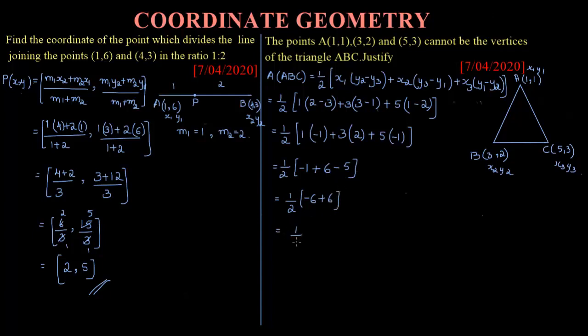So what I am going to get here, you can observe minus 6 and plus 6 both are having opposite signs and are on the same side of the equals. So this will cancel, or you will be getting it as 0, right? So minus 6 and plus 6, it will be 0. So 0 multiplied by any number is also 0. So you got the area of this triangle as 0. So what does it mean? It is lying on a straight line. So it is not forming any triangle. Right? So let me just write here.